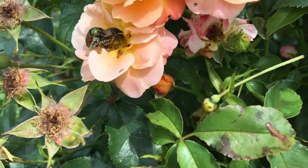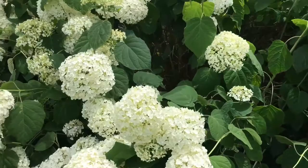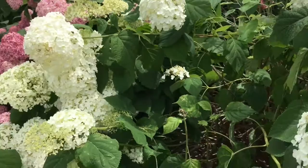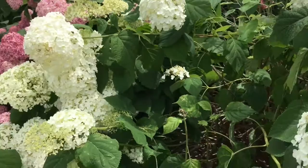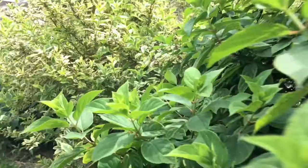Look who's back this year — Japanese beetles. But look how beautiful — oh my goodness, I've never seen that before. A Japanese beetle on my hydrangea! You little stinker, he'll come back. But look how beautiful the hydrangeas are blooming. A few of them. My limelight's not blooming yet, but it won't be long. I'll just walk through here and show you another one of my favorites.